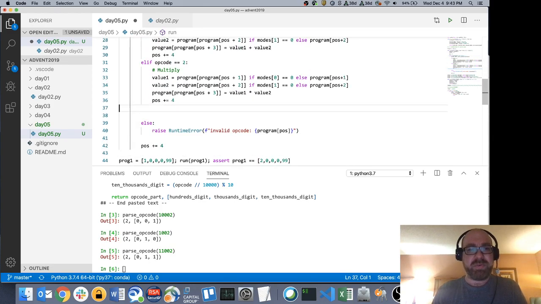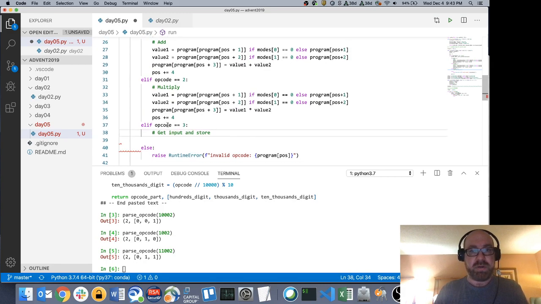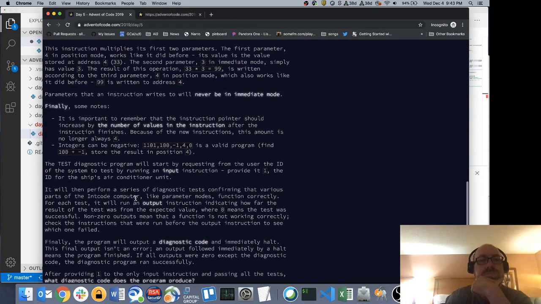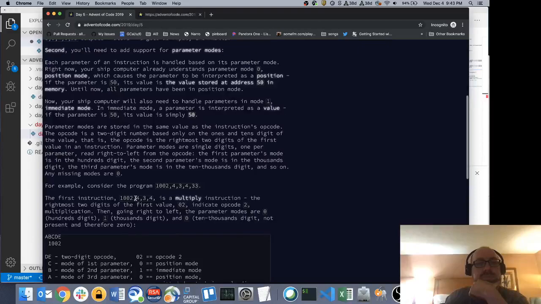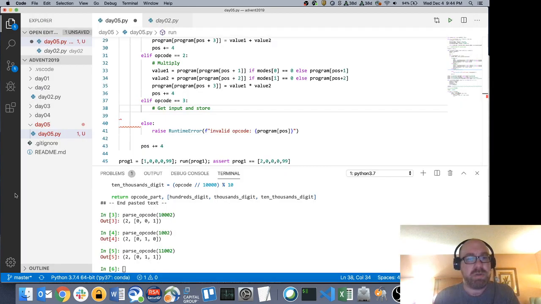So I still don't really understand this, but let's say if opcode equals 3, get input and store. Takes a single integer as input, and saves it to the address given by its only parameter.